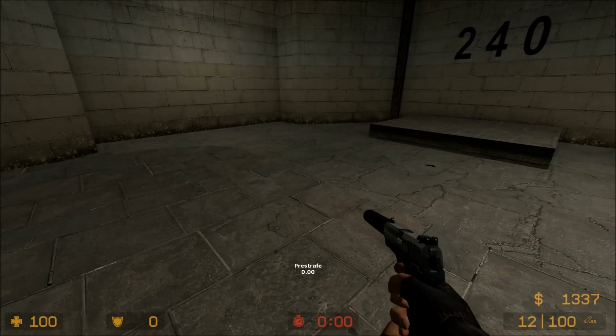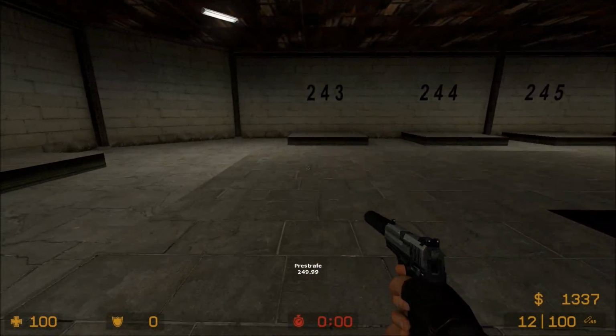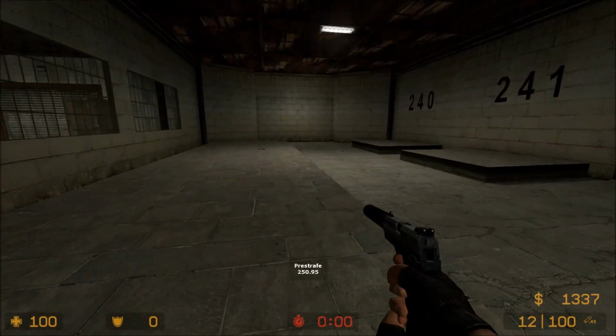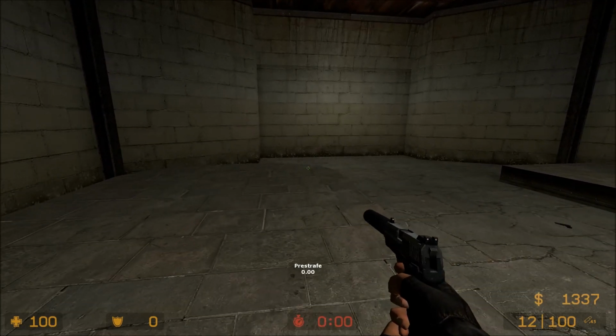Max speed isn't really that important, but you'll get it if you're going very far into long jump. So you might notice that running speed is 250 units, or 244.99, but it really doesn't matter. Now what we're going to try and do is push this speed up as high as you possibly can. Good long jumpers always aim for about 275 plus units, but 270 plus will do you for now, just beginning long jump.